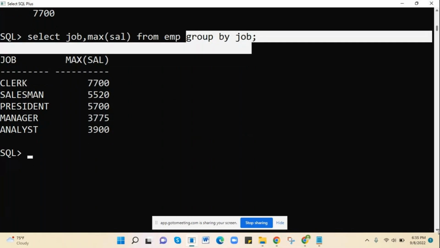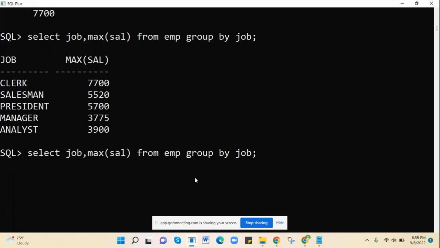We can use this group by not only for job, we can use it for different columns, like department number. It means it will give the maximum salary depending on the department number. For example, we have three departments.